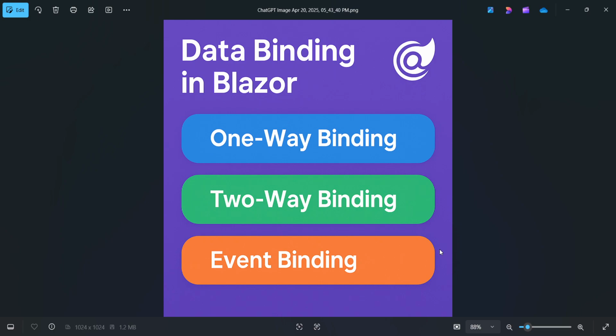I am Manarsi Jadeja, and in episode 5 of a Blazor crash course, we are going to explore data binding in Blazor. Throughout this video, we are going to mainly explore these three things. First, one-way data binding, then two-way data binding, and after that, there will be some different event bindings that we can learn throughout this session.